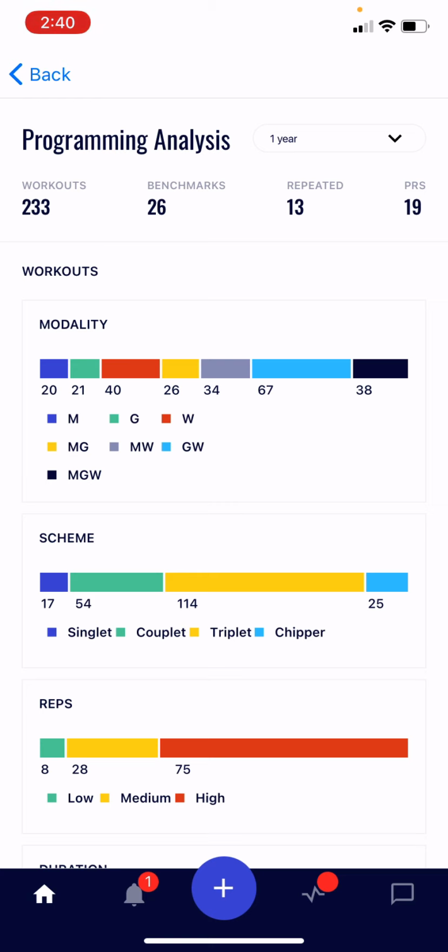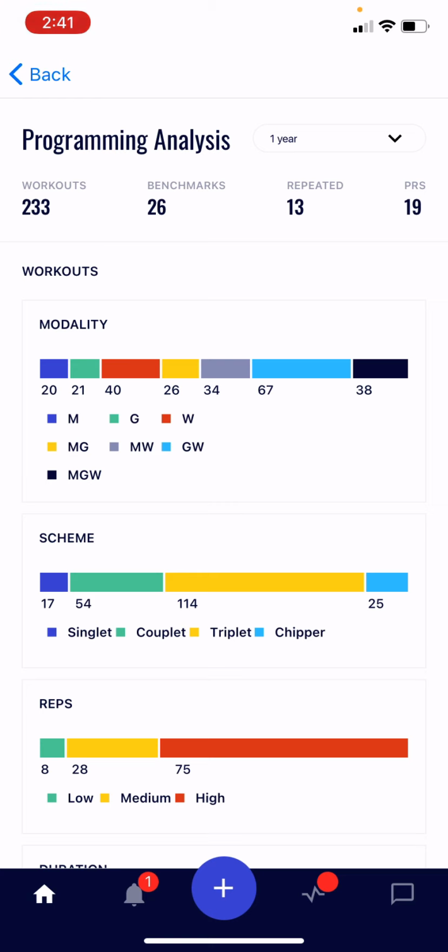So you can see there we've got workouts. This is going to be the total number of workouts performed during that selected time period. Benchmarks: if you're doing some of the popular girl CrossFit benchmark workouts, we're going to tell you those. Those are important because they're called benchmark workouts for a reason. The idea is those are the workouts that you should be coming back to periodically to test and retest, so that you can see if you're making any progress on those. So we've put that up there in the little summary header here.